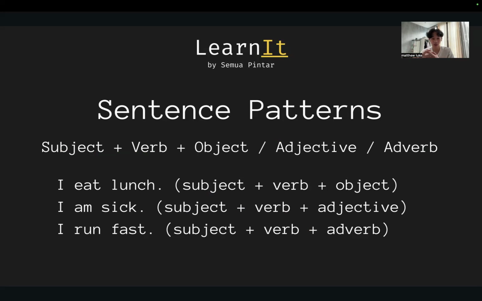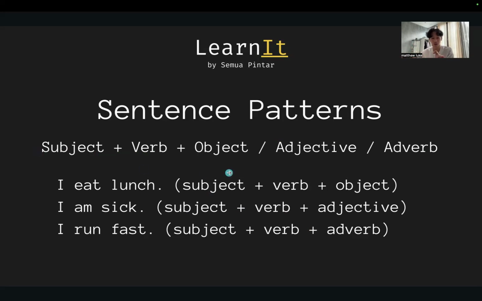something, right? Now, if you were to change it to an adjective instead, you would be trying to describe the subject, right? So I am sick, which would mean that I currently am sick. That's the sort of twisting it, because obviously you can't put I sick as an adjective. You have to describe that I am currently sick. That is why there's a verb in there. And finally, it is subject, verb, and adverb, right? Because what you're doing is trying to describe the action itself. So I run fast is an example of that. You're trying to describe that while I am running, I am also running very fast, correct?